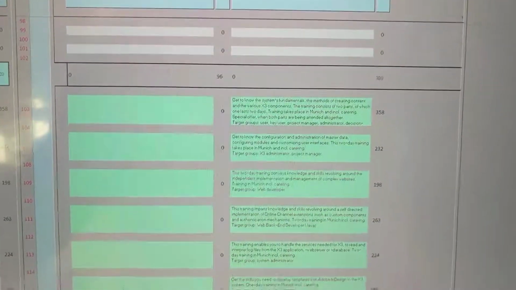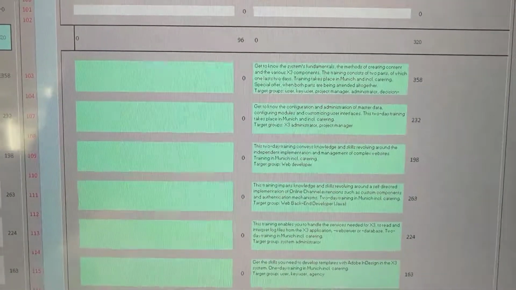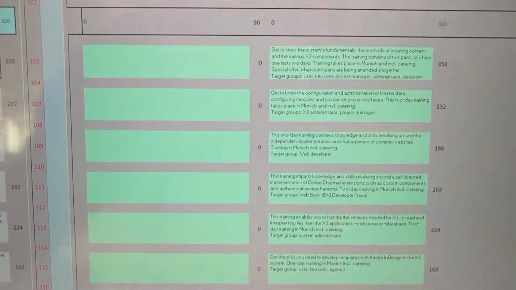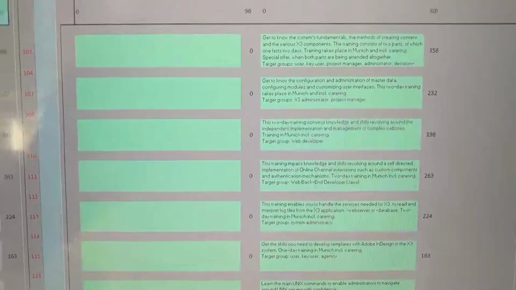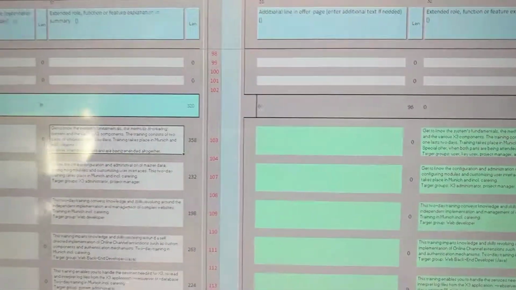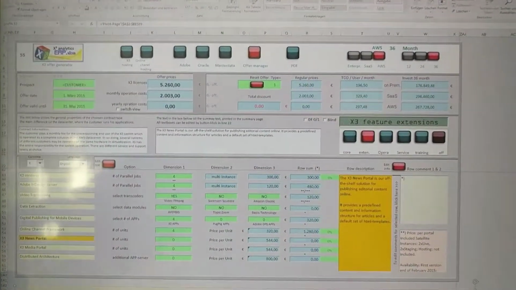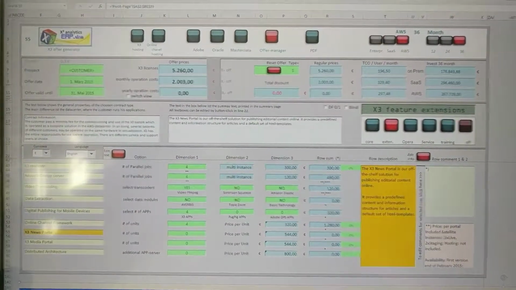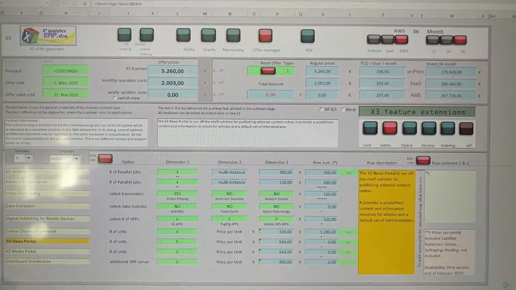I'm going to explain this in much more detail, and explain the formulas as well, in my article on LinkedIn, which can be identified by the graphic of the offer manager. This is the one you see here. So if you look for this picture in LinkedIn, you will find all the explanations in detail of how this technology is made.